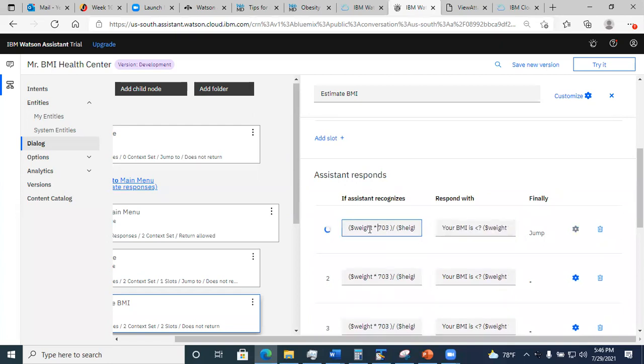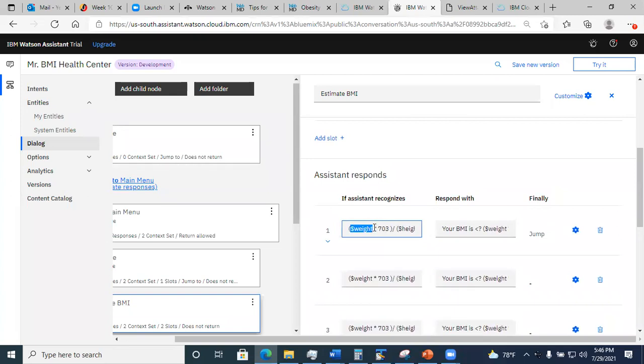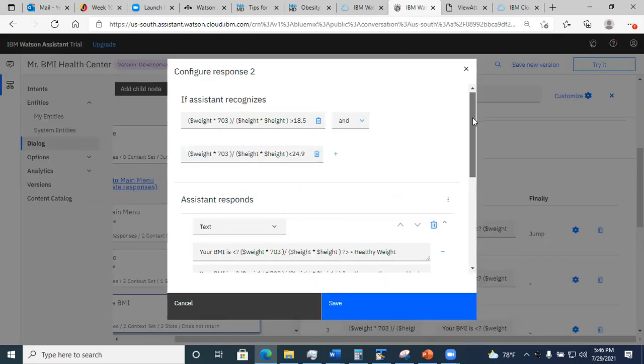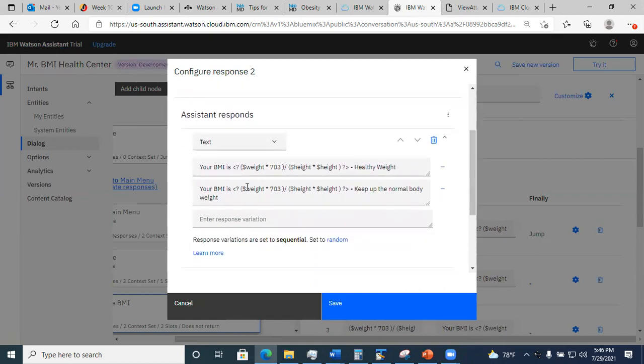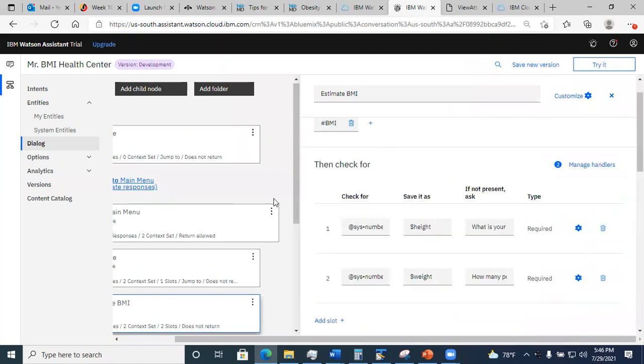Oh, well, here, this is basically how you access, this is just how you read the variable here. This is just a calculation, okay? This is the syntax on how to handle the calculation. And you can click here on the gear to see more. This is how to output the number. Well, this is a calculation, right? It's taking the weight. Oh, it's weight times 1703 divided by height squared. This is just the formula, okay? And then it's giving me this comment based on the determination, okay? You're going to have a copy of this, okay?